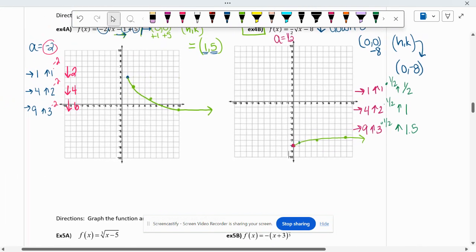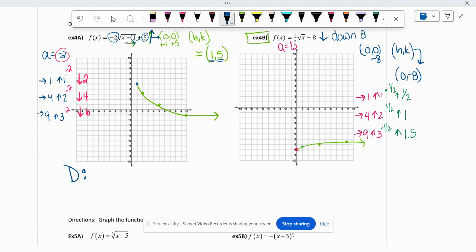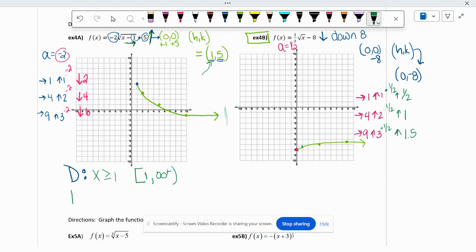Okay, so I'm going to shrink these up just a little bit so we can talk about the domain and the range of each function. So let's go back to 4a. So my domain, that's my x values. Well, I noticed that the highest is like infinity, right? It's going to go on forever. But the smallest x value is 1. So all x's are greater than or equal to 1. And I know that from my starting point. I start at 1. If I would put that into interval notation, I'm going to use a bracket, 1, comma, positive infinity.